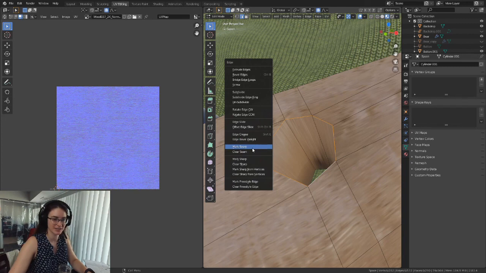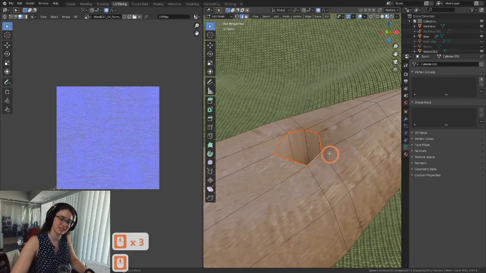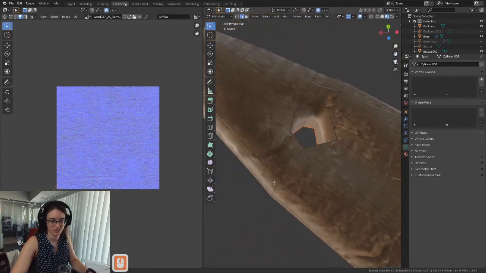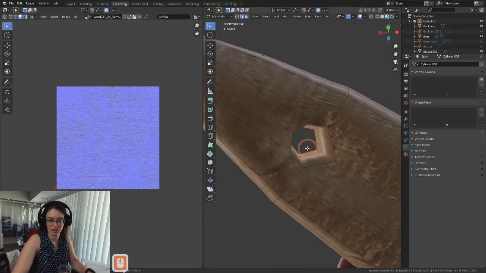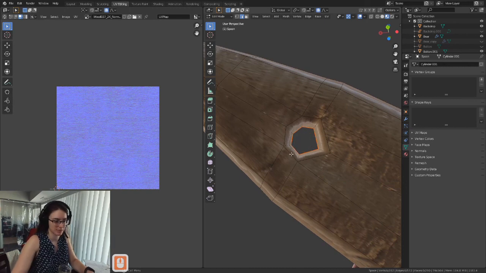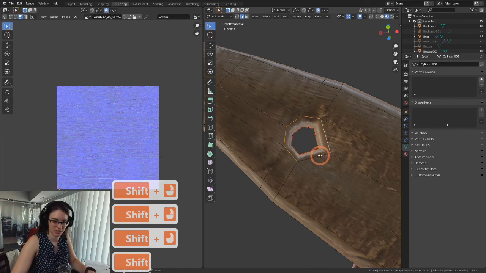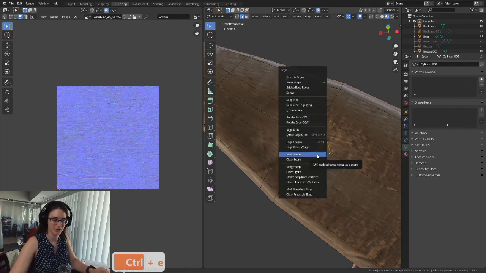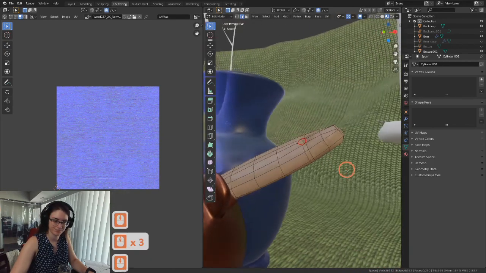So we want to mark our seam. Once you do that, it's going to have a little highlight effect. Beautiful. So nothing's changing with our map. We're just marking up where we want that unwrap to happen. So we're not actually unwrapping it. We're just marking where cuts will be happening. So again, Control E. Oh my gosh, my mouse is lining up so perfectly. And then mark seam.